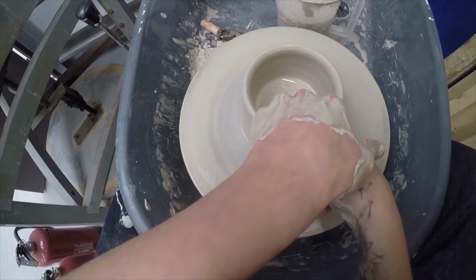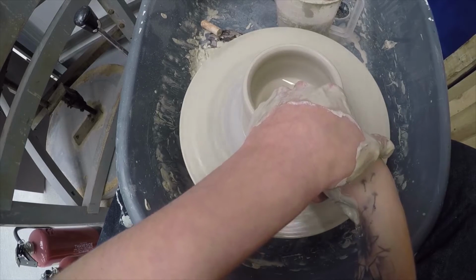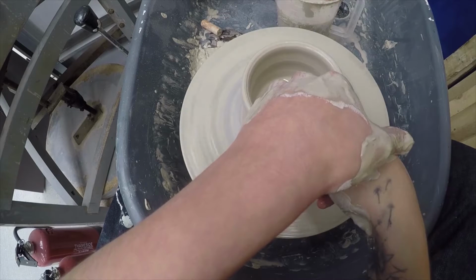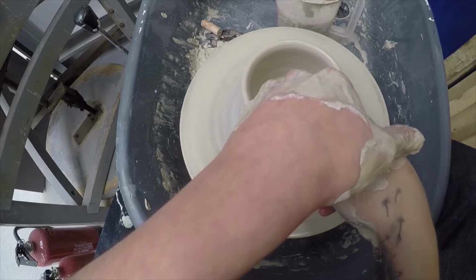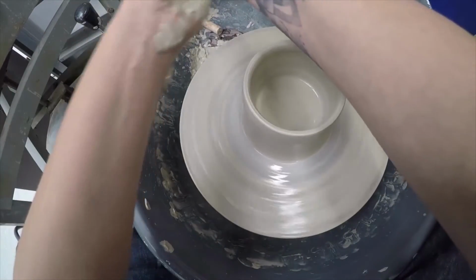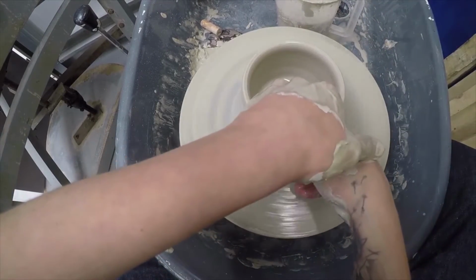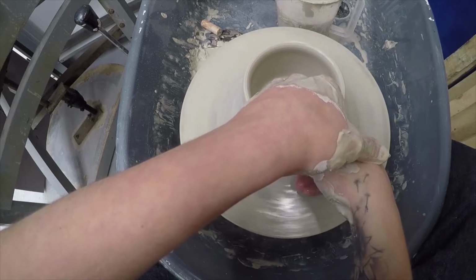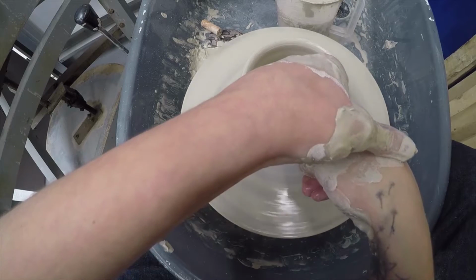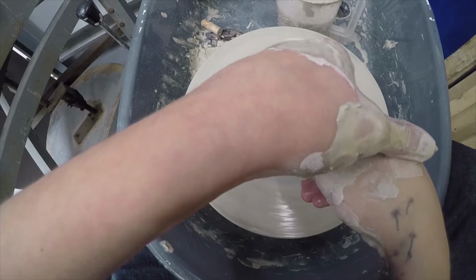As the wheel is turning, the force of gravity is going to be pulling the clay outwards, so keep this in mind and take it into consideration. You might need to compensate for this. Otherwise, you might find yourself throwing a bowl every time you're trying to throw a cylinder. So my hands are still in contact with each other. My knuckle is right down at the wheel head, the pads of my fingers on the inside, pushing towards each other, rising up the clay wall.